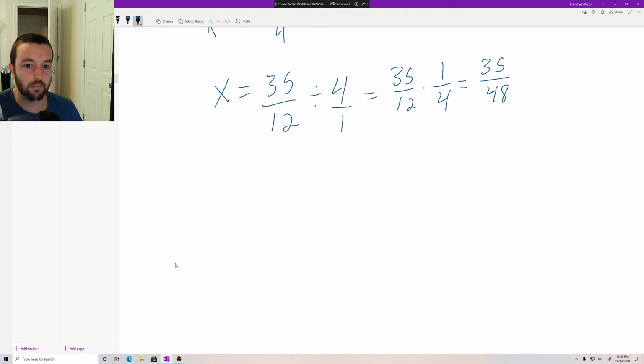Mixed numbers are more for giving us an intuitive, a nice visualization of how much of something we have, right? It's easier to visualize what 3.5 of something is rather than 7 halves, right? Even though they're the same number. We can visualize having 3 of something and then half of another thing rather than just visualizing having 7 1/2 parts, right? So that's more for getting a sense of the quantities we're working with, but we want to keep it as an improper fraction to actually do the math, okay?